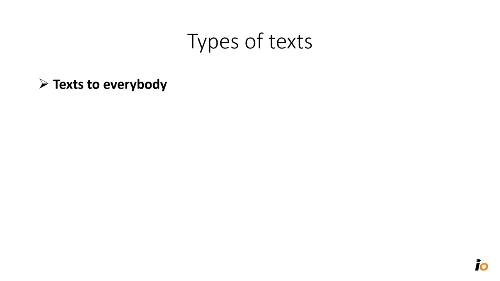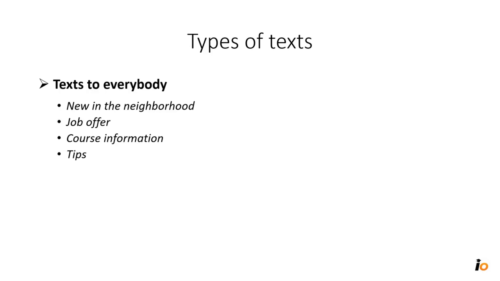And based on the previous exams, we can set out a couple of subcategories of these kinds of text. We have seen it in previous exams, we have seen more than once text about something new in the neighborhood. So this could be a new bus or maybe a new playground for children. Or there can also be text about job offers. So it could be about a shop that is looking for new people to work for them, maybe new sales representatives, and they have written out a job offer, and the text will be about that. You could also expect that there can be a text about course information. Could be a French course or a cooking course.